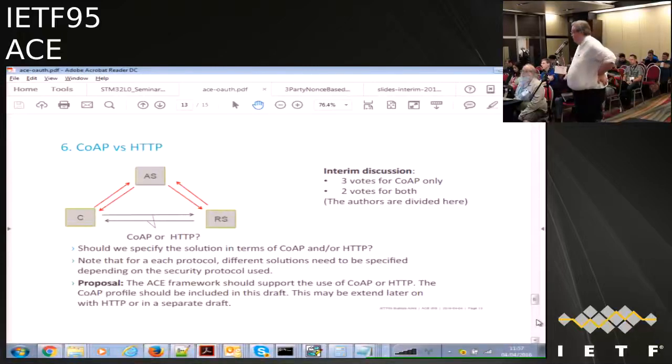Because the HTTP for that communication is easy for developers to do. And it may integrate nicely with whatever favorite cloud platform you have. Is that fair? Yeah, so basically when we define something here, we should really think in terms of doing this over REST. And then there may be some minor details on how we map that abstract thing to CoAP or to HTTP. But in the end, this is about mapping the exchanges to REST.